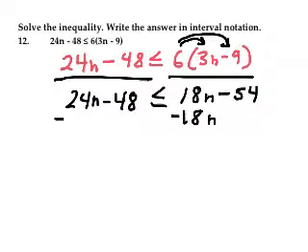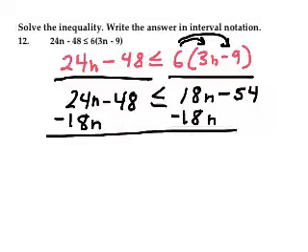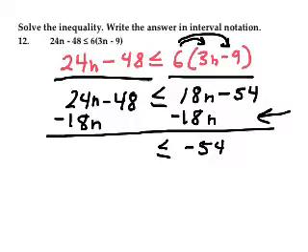Now, keep in mind you can start with the constants, the numbers, and do those first if you want. Doesn't matter. And this is the stage where we do the adding or subtracting, right? And if you're going to do it underneath, like I'm doing here, always add the opposite to both sides, so you don't make a mistake. Okay, so then this becomes the negative 54, because 0 plus the negative 54 is a negative 54. And copy the sign down.